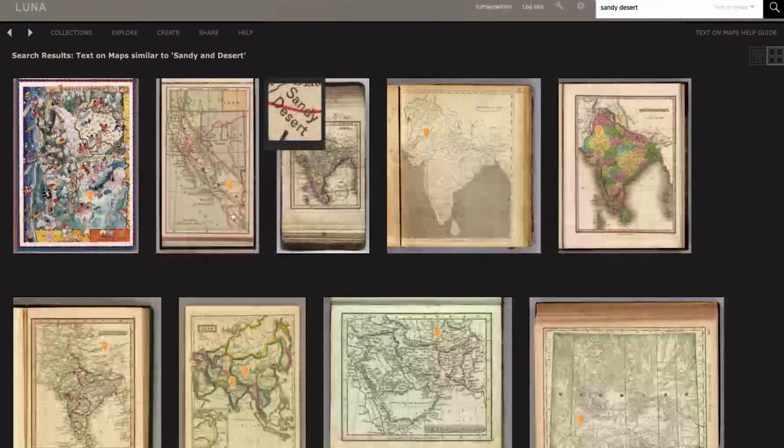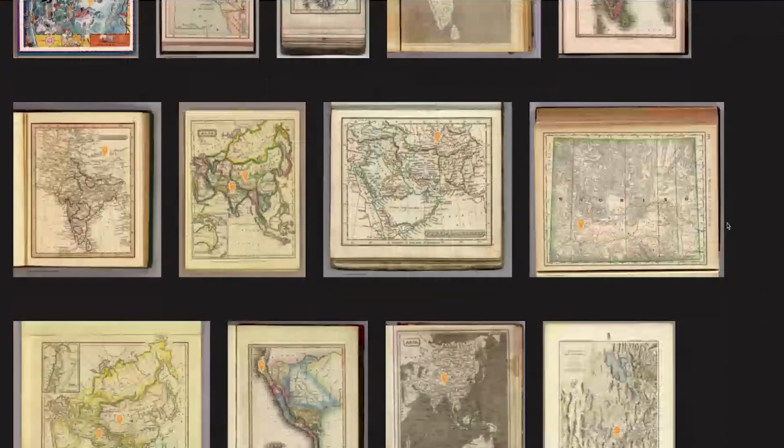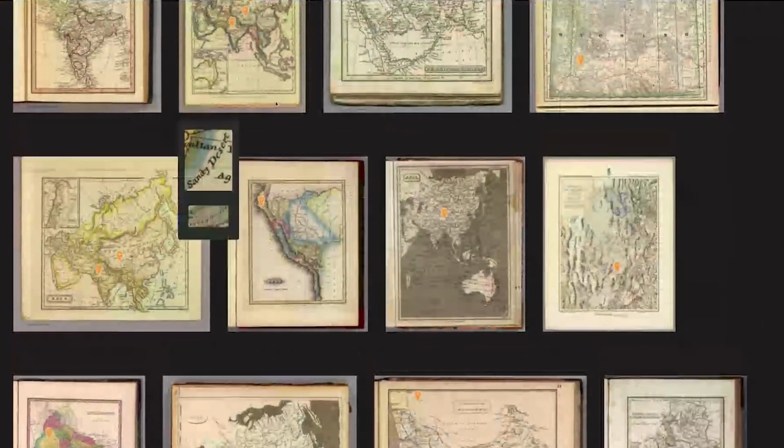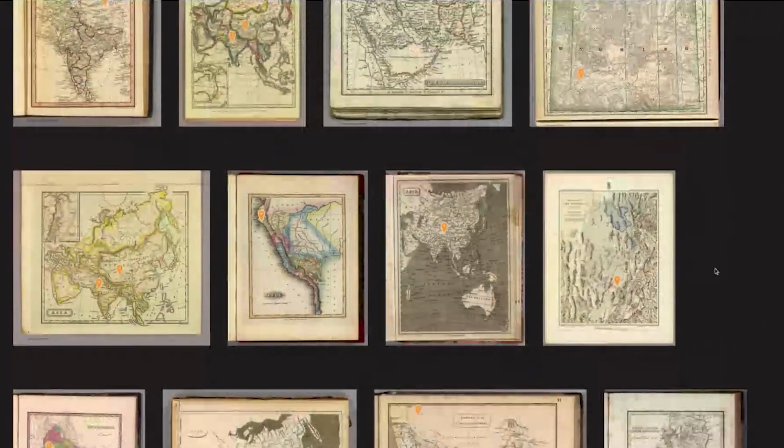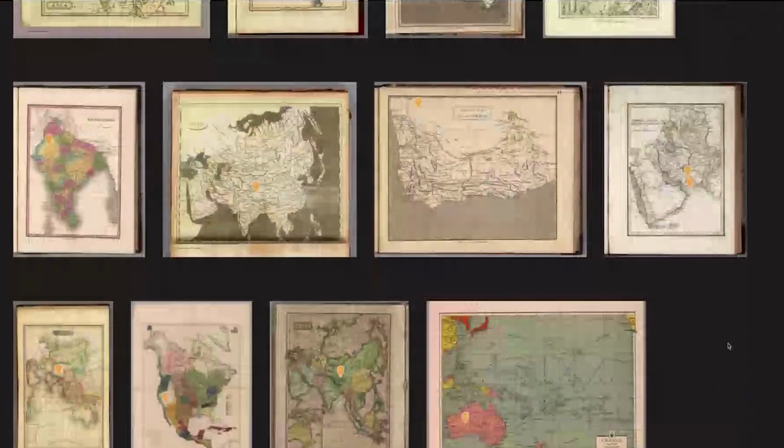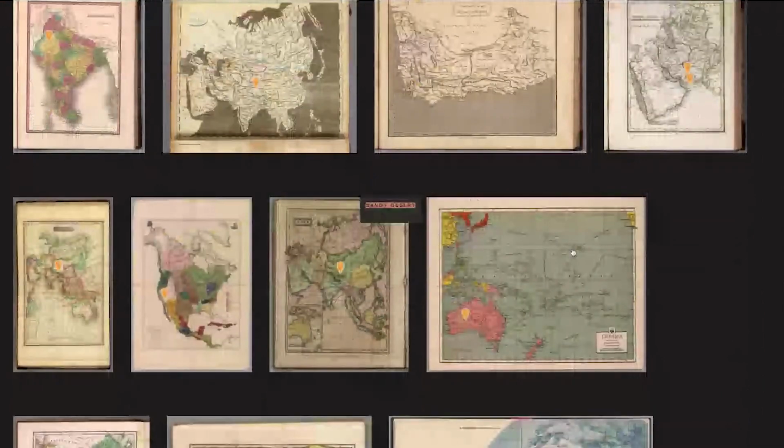There's a sandy desert in California, in India, China, Australia, Africa.